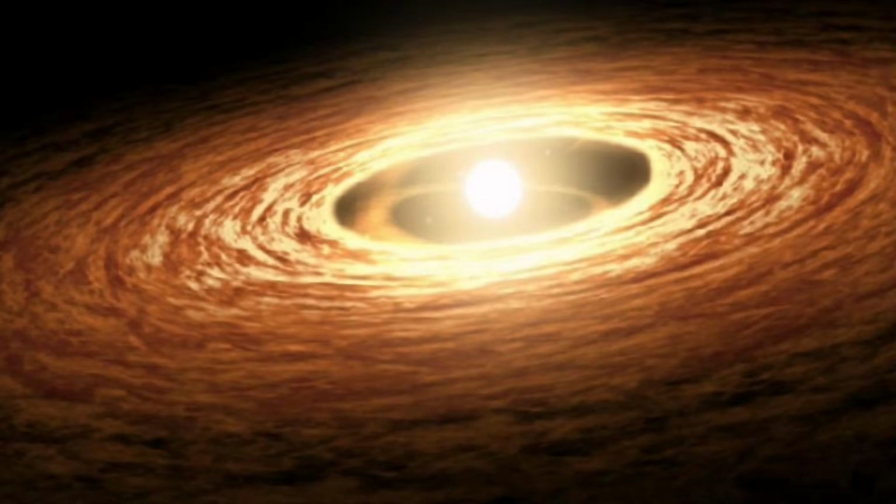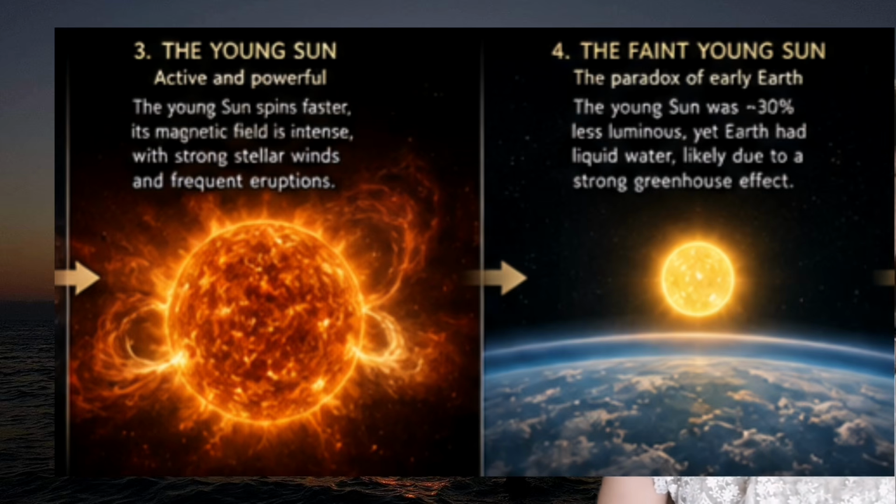It took even faster spinning and higher temperature for the core to ignite, fusion to begin, that is, the Sun to be born. And all the planets and celestial bodies we know in our solar system were created of the cloud of gas and dust. Our Sun was born, but the young Sun was not exactly like the star we know today. It was cooler and fainter. It had approximately 70% of its current luminosity.